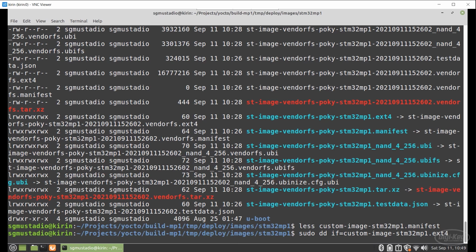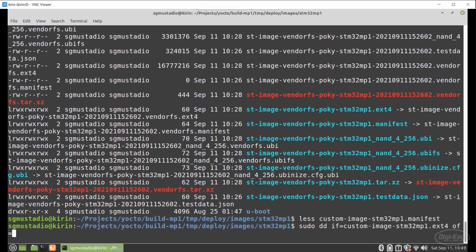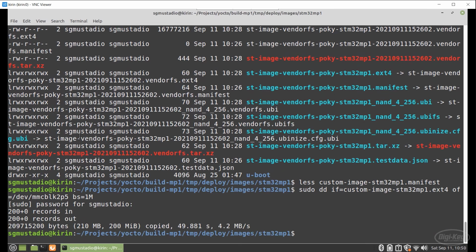This should be the ext4 file, and our output is going to be /dev/mmcblk0p5, and we're going to do a bs, or a block size, of 1 megabyte. When that's done, we could probably go with this as our bootfs has not changed.